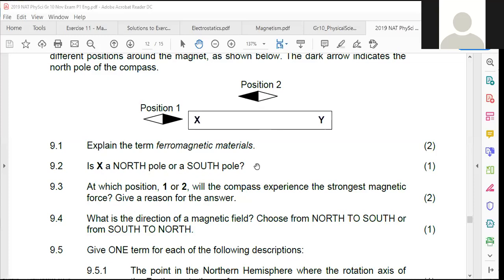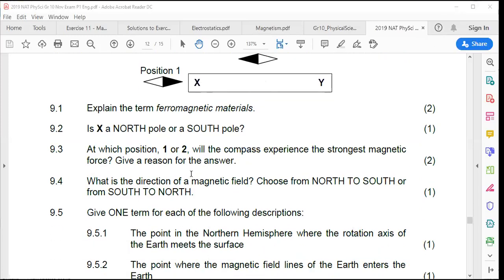One. Yes, sir. Okay, give a reason. What would be the reason? Sure, it's closer. The best reason would be the magnetic force is stronger at the poles, right? Because it's towards the pole here, that's where you get the strongest magnetic force. And it's a bit further from the pole, so the magnetic force gets less and less.